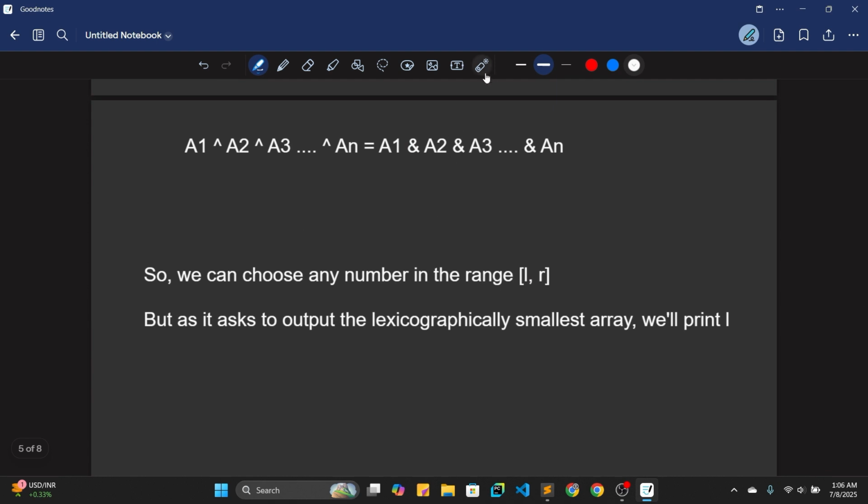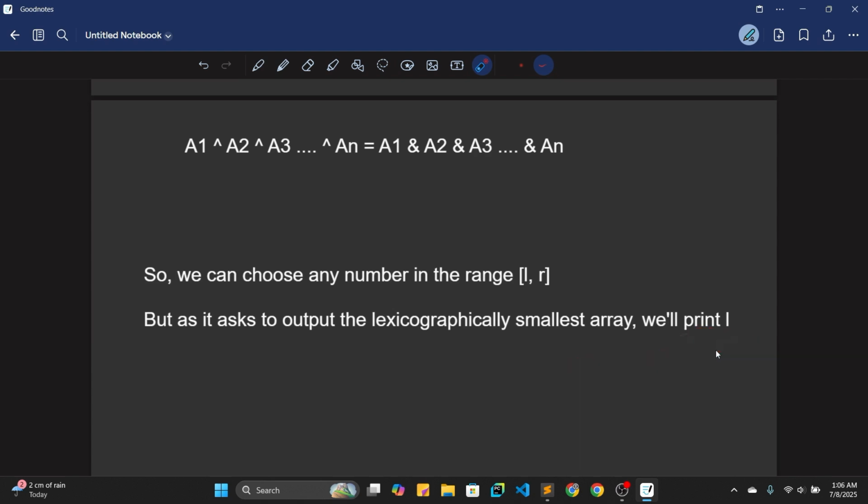As we can choose any number from the range L to R, we'll take L because the question says that we have to output the lexicographically smallest array. So L is the smallest in this range, so we'll print L, and it's only for n odd.